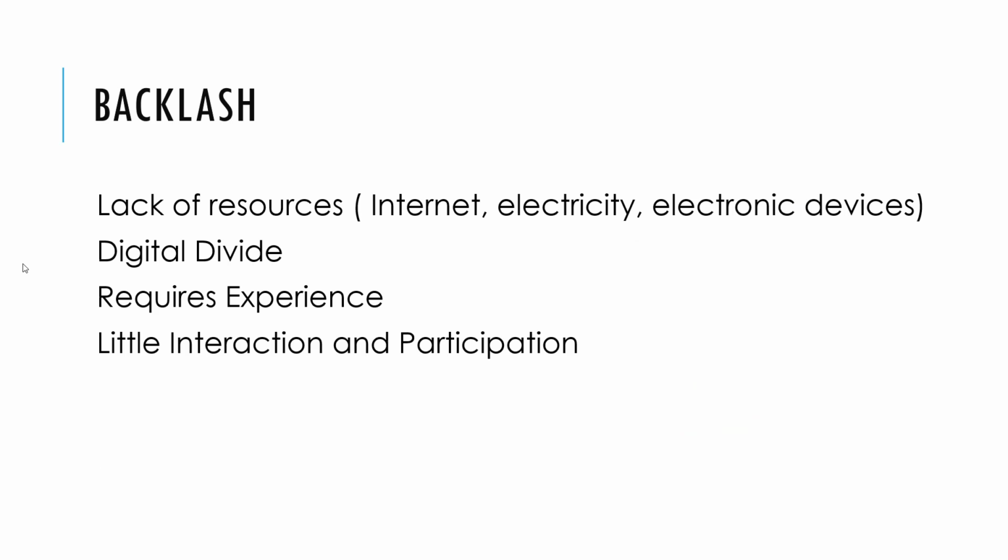Because it is a technology-based system, a lot of people condemn it. They feel it marginalizes some groups of people, especially those in developing countries. For instance, not everyone has access to internet, electricity, and electronic devices to access the online content. Aside from that, it requires some experience. Both the lecturer or facilitator and the student will have to learn a particular learning management system before they can use it. Some people also feel there is little interaction and participation among students when it comes to online learning.